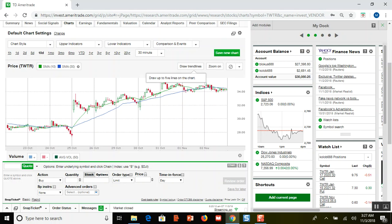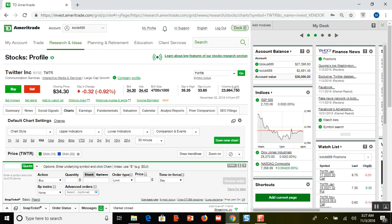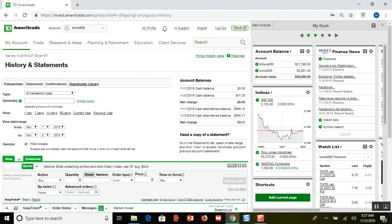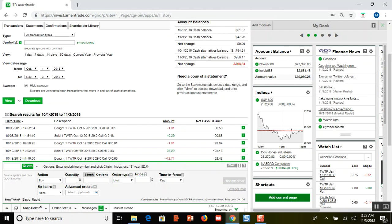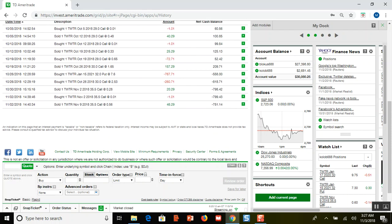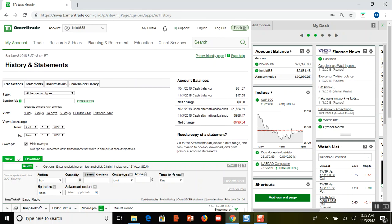when did I buy? Let me go ahead and pull up my transactions here, and let's see, when did I buy that put option? October. Click the view, and here's the put right there. Okay, that's a $32 put. I spent $767, and that was back on the 26th. So today's the 3rd. That would have been a little over a week ago, maybe a week and a half ago. And so on the 26th, let me pull up my trusty TradingView.